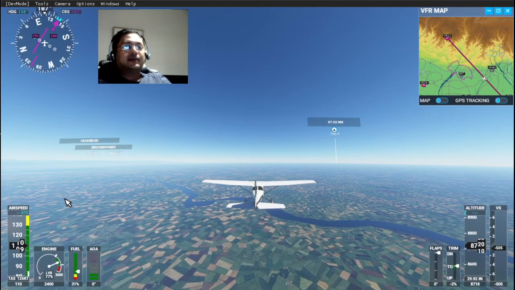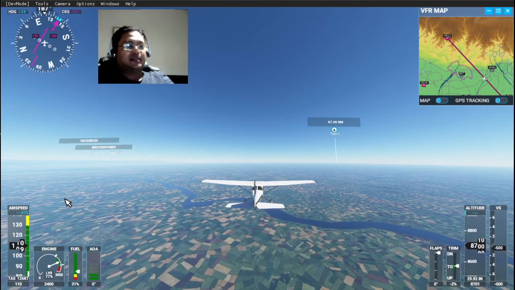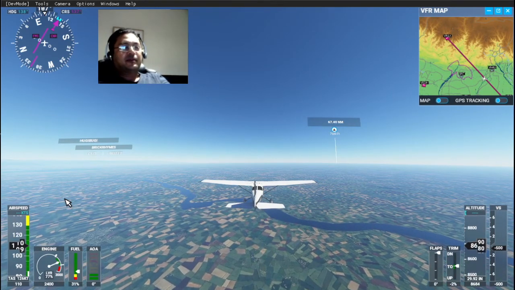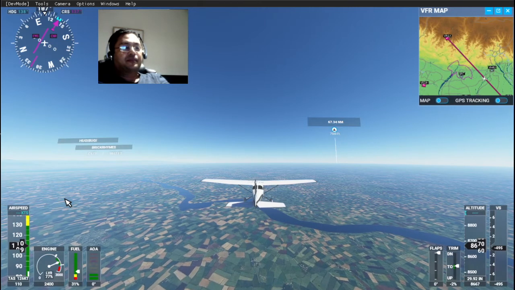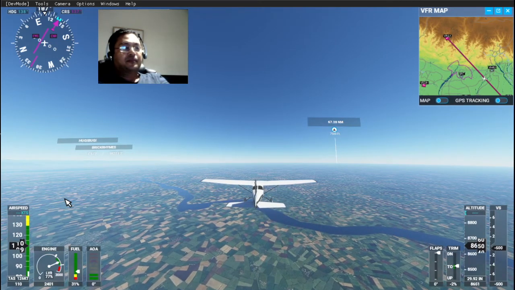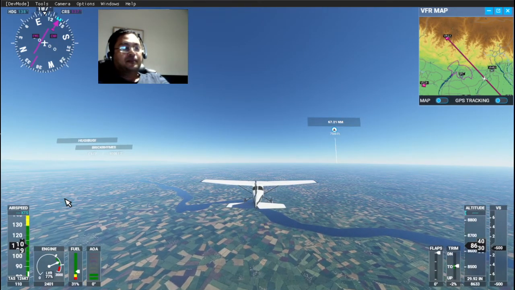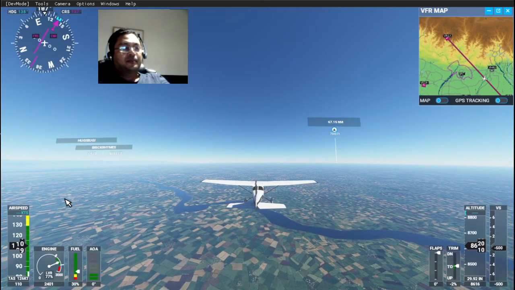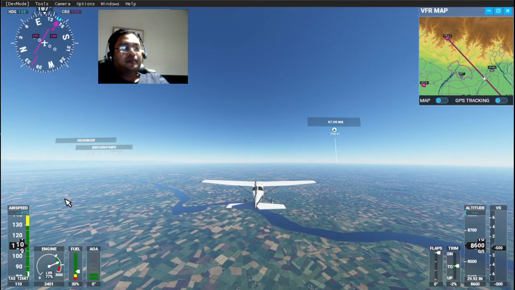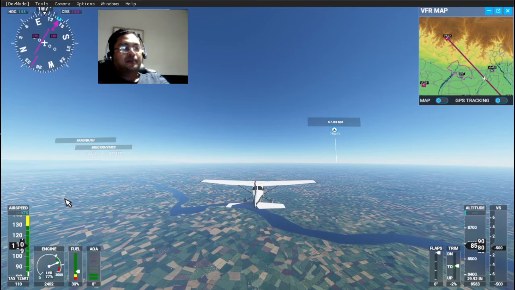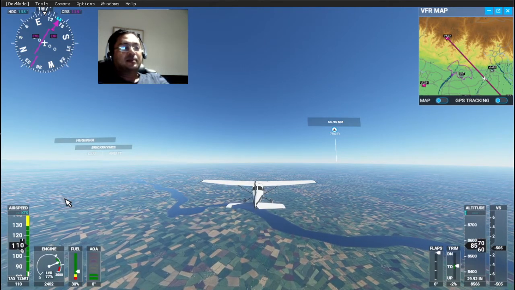So the other parameter it will follow, regardless of what we change, because we never turned it off. Now, if we didn't want it to do that anymore, we would have to click that vertical speed button and tell it to stop descending to 8,000 feet. But we don't want to do that. We want it to be at 8,000 feet, right? Yes. So we're just going to leave that there.